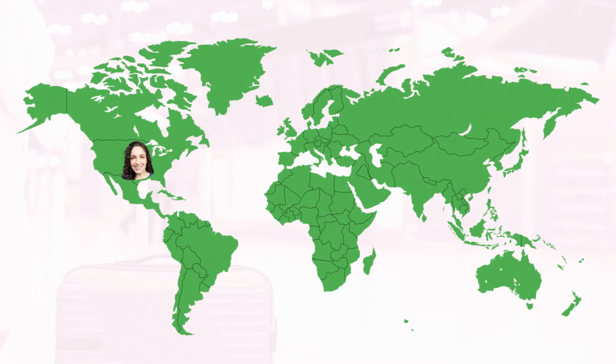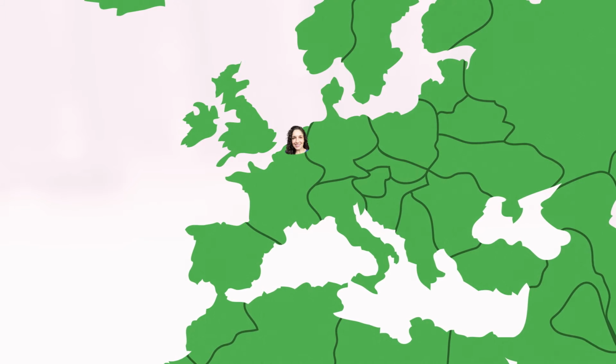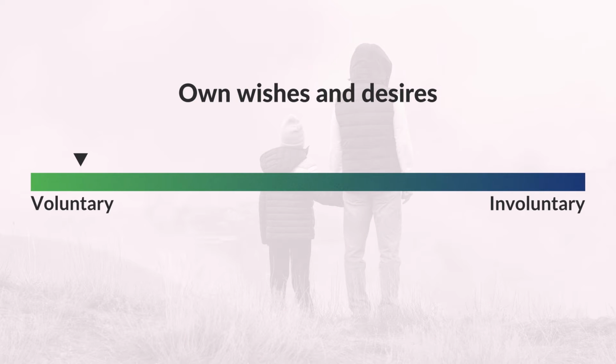And on the voluntary side, you could think of someone who, let's say like myself, had the opportunity to stay in their own country, to have a good life in their own country. So I'm originally from the United States, and I currently live in the Netherlands. And my decision to migrate was completely voluntary based on my own wishes and desires. Now we can think about a lot of other types of things in between, okay?